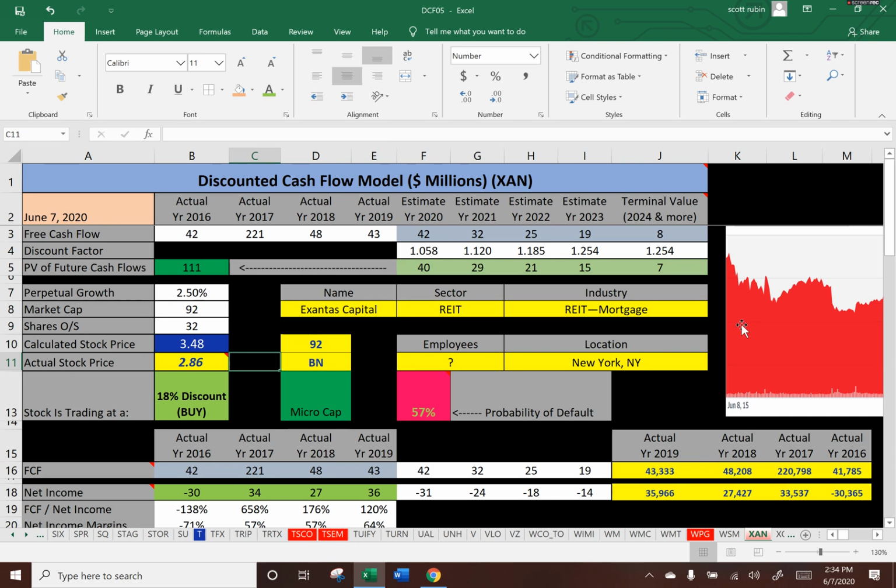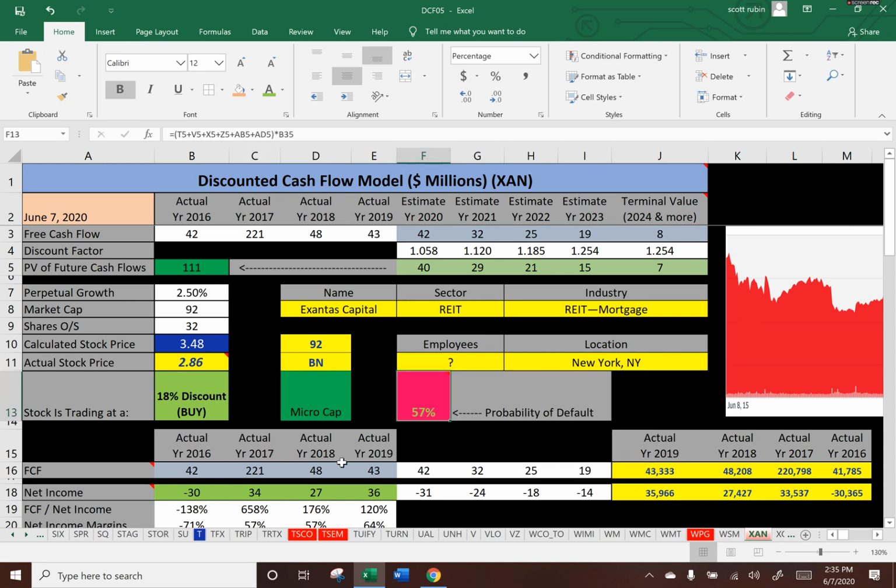So you have to not only look at how valuable the company is, you have to look at how much it costs to buy the stock and then compare the two. It's just like $1,000 is really expensive for a dozen eggs, but for a house it's really, really cheap. So you can't just look at how much something costs, you have to look at what you're getting for it and put those two together. And this is a risky proposition because this stock is obviously struggling a little bit.